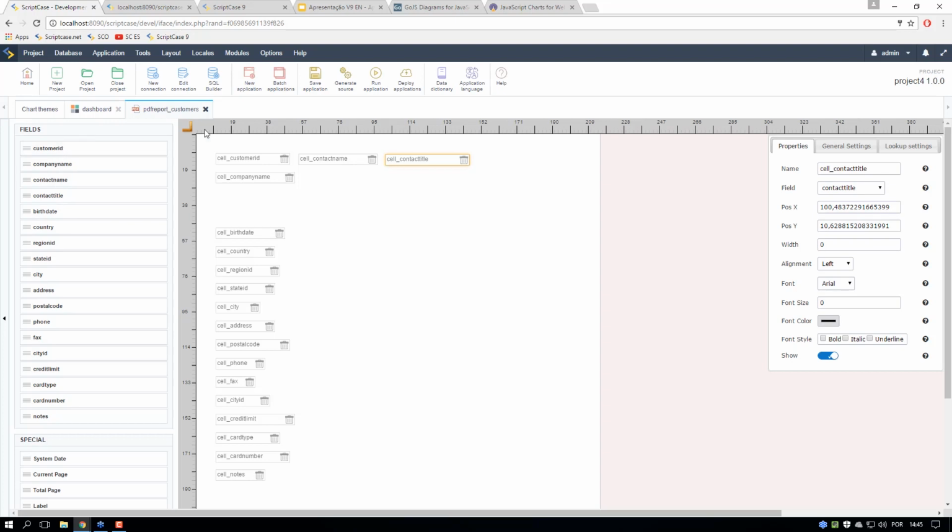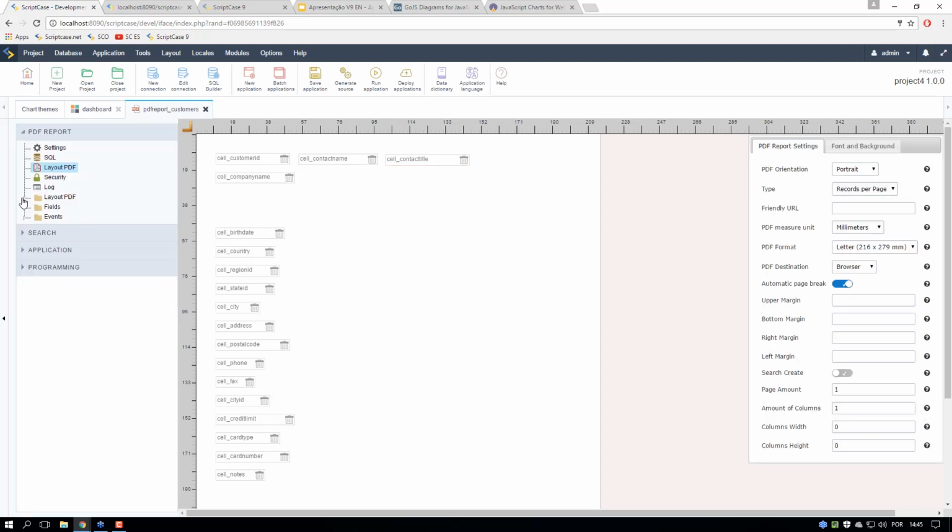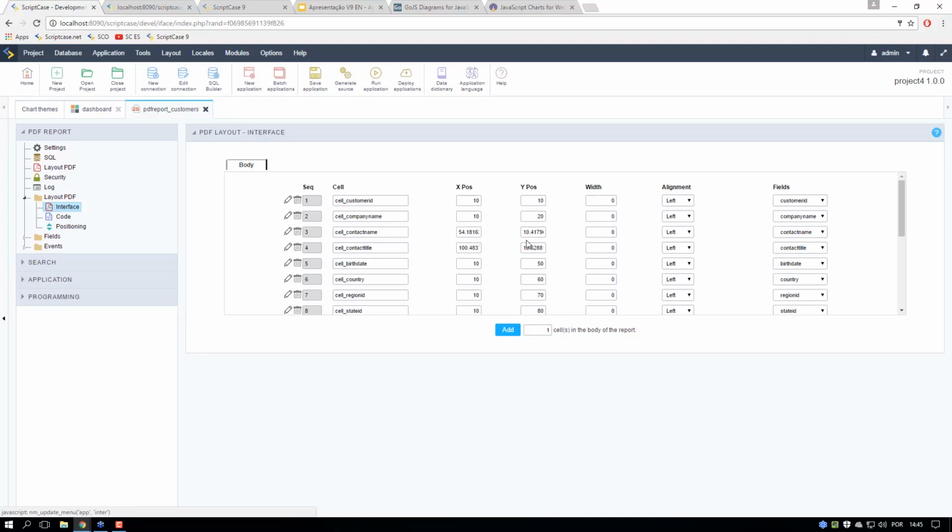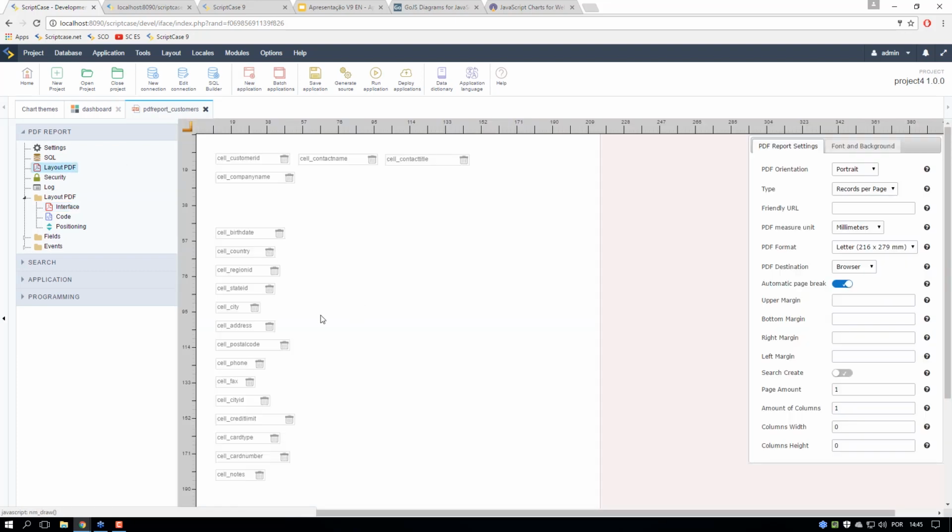We still keep the old option here because maybe you miss it. Then you can go here and do it the old way. But yes, we now have the drag and drop, and we are planning to apply this to all the features as well, with the updates we do for Scriptcase 9. So that's it. There is also the option to apply the header and footer, as I said already, and I guess this is it.